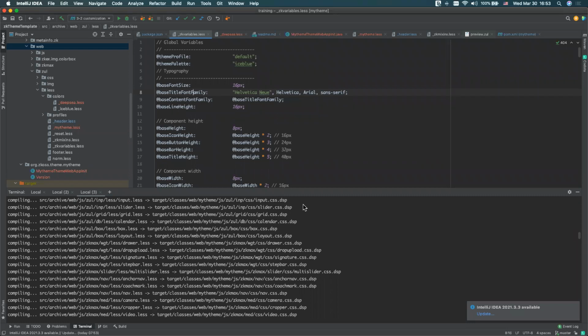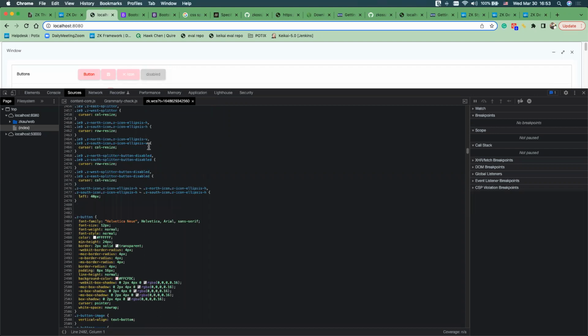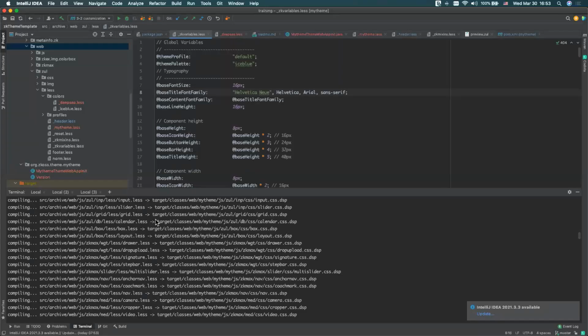And ZK will combine this DSP file into one file we call zk.wcs, which is the web cascading package. It merges all the component CSS rules into this. So there are two phases. First phase, you write the Less file here, and if you run Maven clean package, then ZK will compile this Less file into CSS DSP.